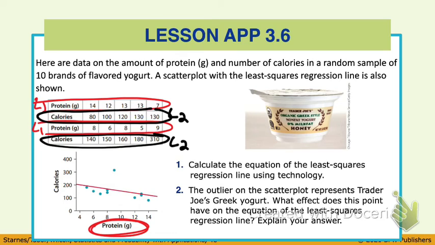Those of you that are following along, if you want to plug that in, then we'll get the equation of the least squares regression line. Remind me because I'm old and I forget things. Once I have my data in my stat edit, what do I push to get the line?